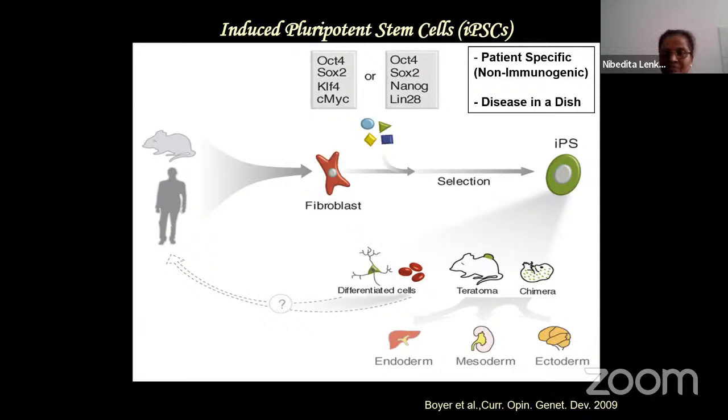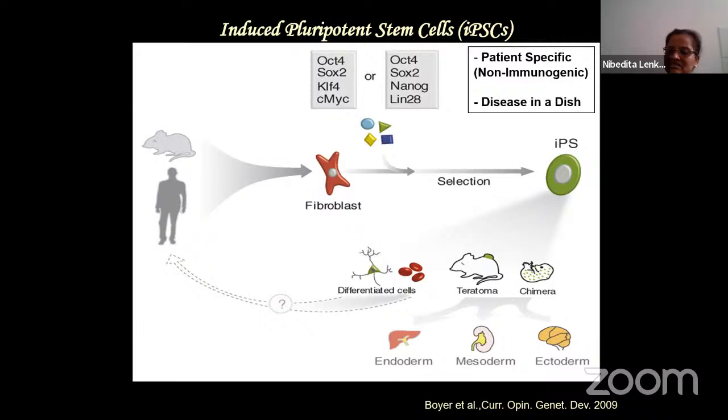But when it comes to induced pluripotent stem cells, the beauty of this system is that you are taking any somatic cell or any stem cell and bringing it back to the naive state of embryonic stem cell-like cells, and embryonic stem cells, being pluripotent, can give rise to all the cell types, unlike other adult stem cells. So this will have the same characteristics and features of embryonic stem cells, and if anybody has a genetic disorder, you are replicating the same genetic disorder in a dish. If you are studying any disease, we usually depend on animal models, but for every disease there is no specific animal model available. If you have a genetic disorder, and you take the same nuclear material and bring it back to an ES cell-like state, you are actually mimicking the same disease state in your dish.